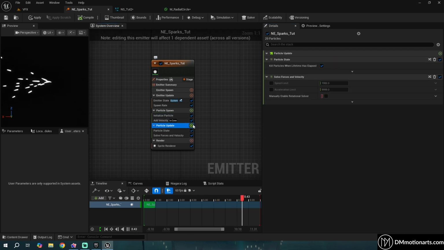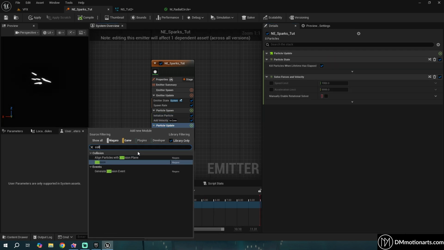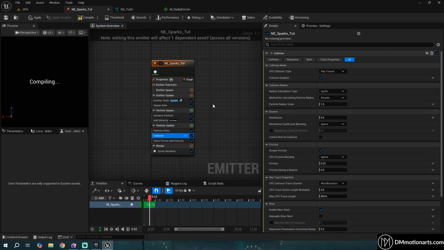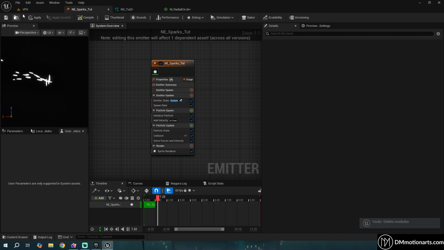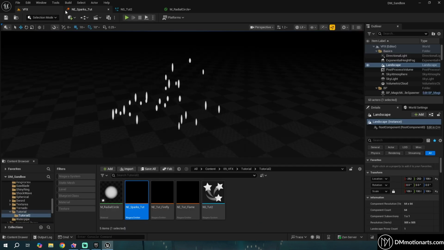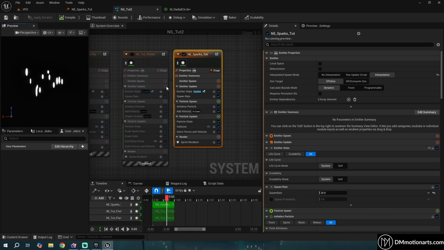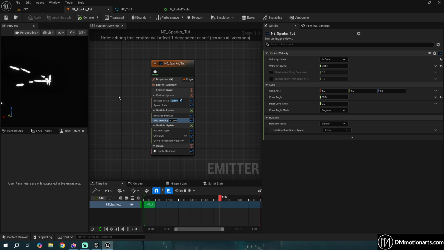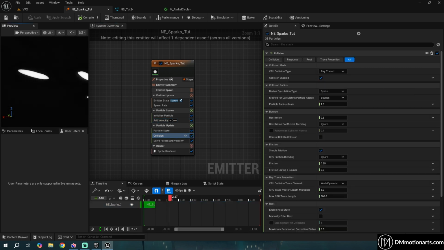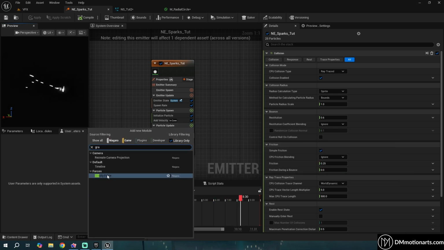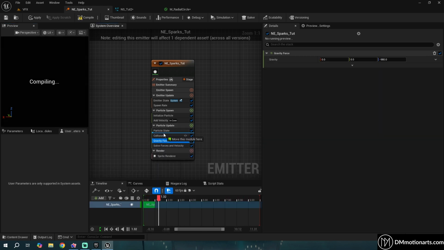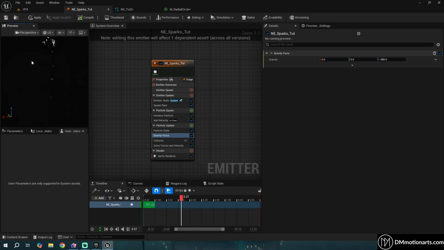Now in the particle update, what I want to do is collision. Now let's apply this. I don't know why it's stopping there. What's annoying to me is that it looks okay in here but does not look okay in here. Okay, so I forgot, I was doing stupid. I thought I added gravity and not collision. So let's add gravity. And let's keep it above our collision.